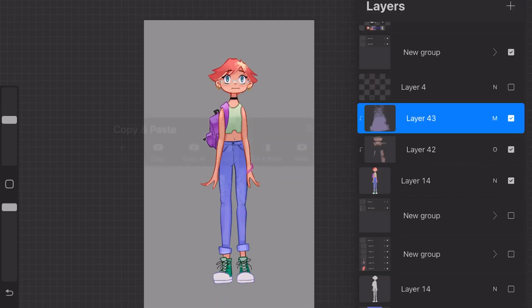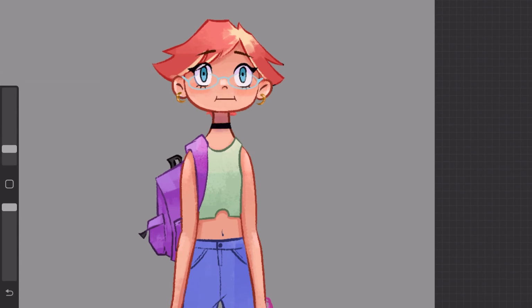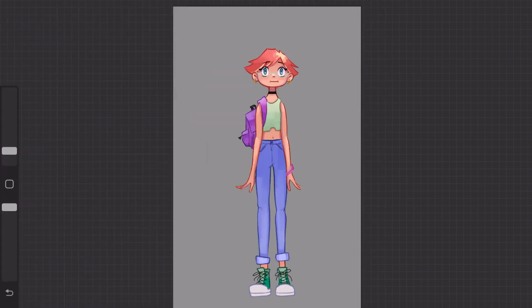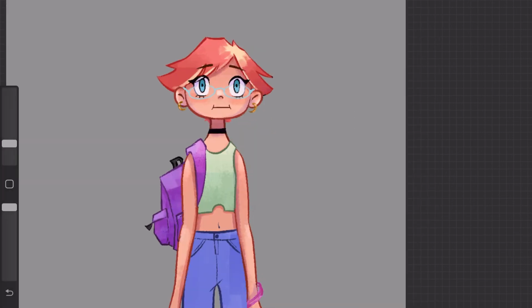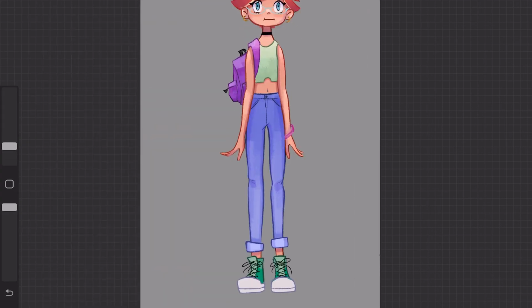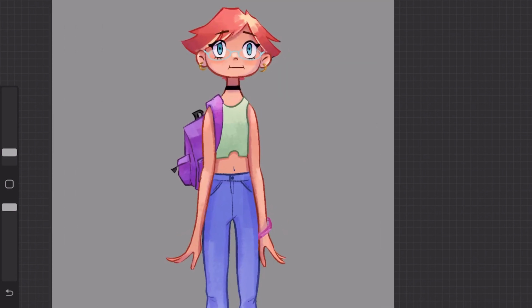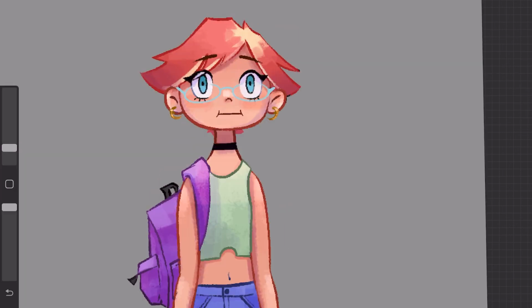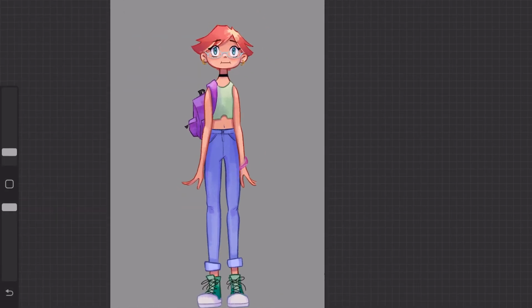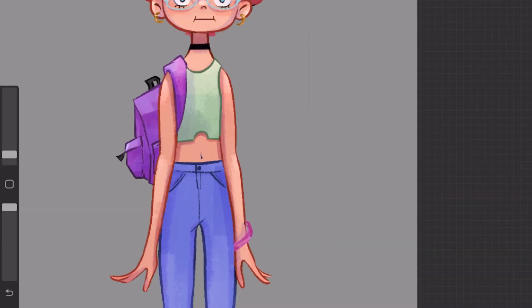I feel like it's a stage that a lot of us kind of jump to first because that's what makes it look good the fastest, like adding that little highlight on the nose or the cheek or the shoulder. But everything else has to be figured out first before you do that, or else you're jumping the gun and it's not gonna look as good as you thought it would.